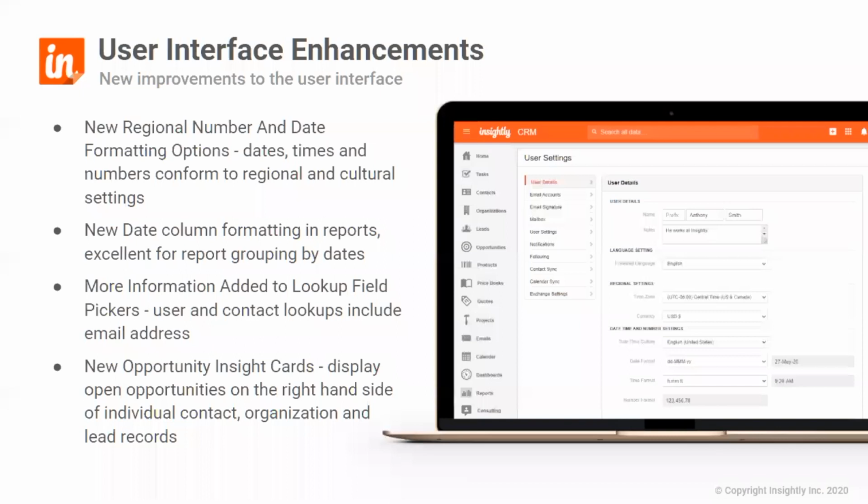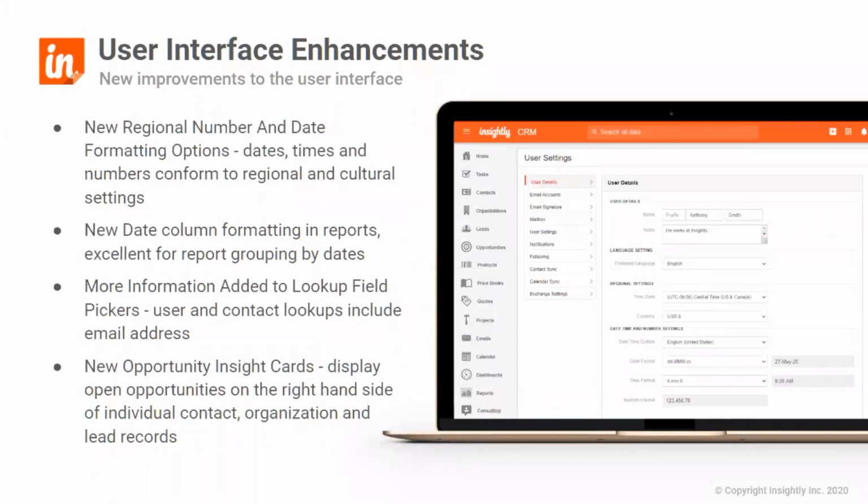Our customers love linking different records together in Insightly using lookup fields. You can add custom lookup fields to any record in Insightly to tie them together. And we include quite a few standard lookup fields in Insightly out of the box, like the organization lookup on each contact or the user lookup anywhere in the system.